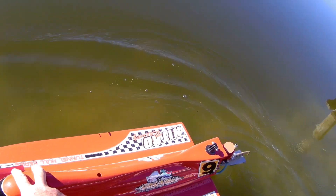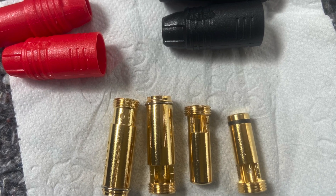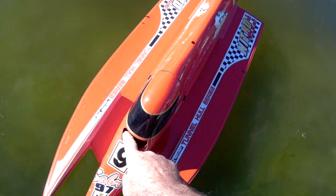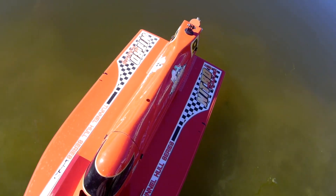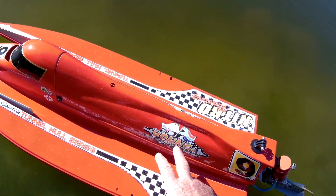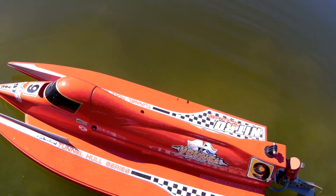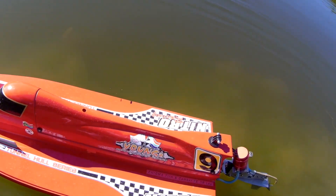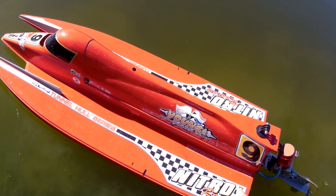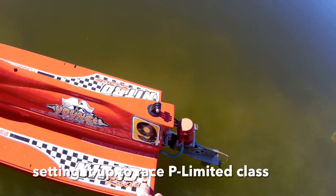Just to reiterate: I've upgraded my power plugs to the AC150s, and I've also put a slot in the front here. What I'm trying to add value to is getting air coming in over the LiPo, leads, plugs, ESC, and even the motor, just to add some extra cooling. I got that concept from the aircraft guys — they cool their planes — and I thought, why not add some extra airflow into the boat? If these boats are going to run for a few minutes, we want as much cooling as possible.